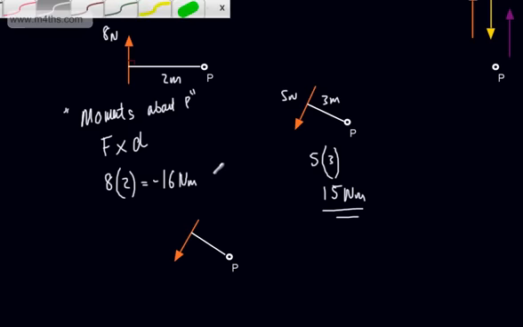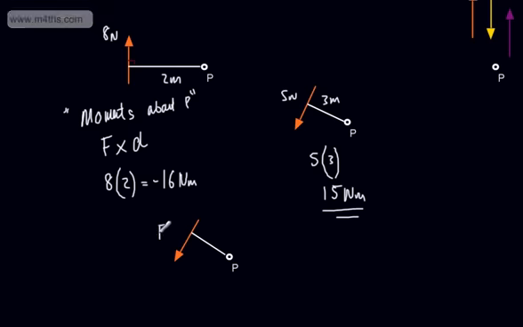What we can say is the following. If this now is a force F, and this is D, if we take moments about the point P, we can say now that this is going to be FD Newton meters. So force times the perpendicular distance. And that's nice and straightforward. Now, it won't always be the case that we've got this perpendicular distance. Using basic right angle trig though, it's fairly straightforward to find that.